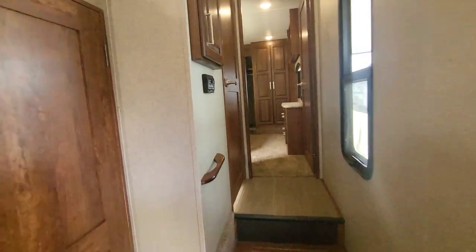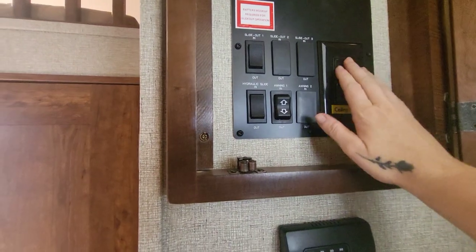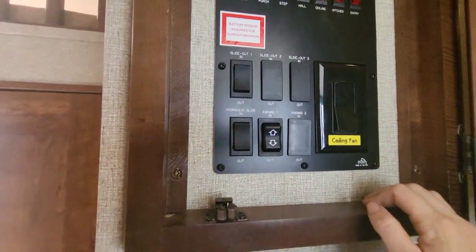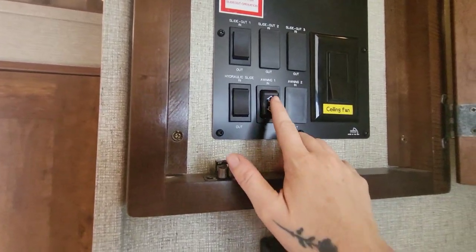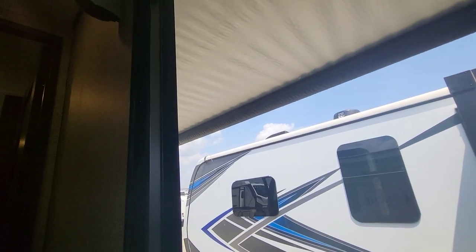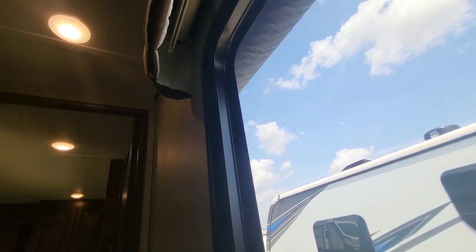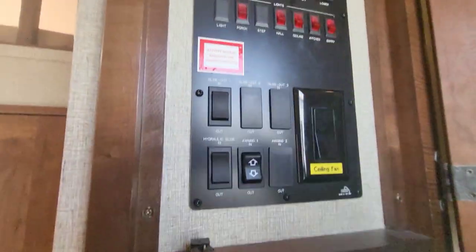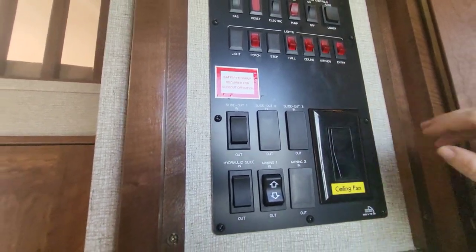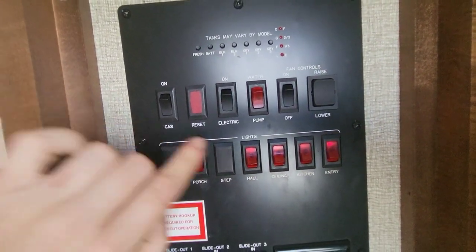So let's go up here first. This is going to be our control center. Open that up. You've got your ceiling fan that won't run off a 12 volt, but will be working. Your slides, your awning. Let's go ahead and put the awning in. I can see it right here through the window, which is very nice. Having the control center not near the door can make it hard on the awning sometimes, but you do have very clear vision here with this window. I've got all of our lights turned on, our fan controls there, and then there's going to be your gas and electric for the water heater and your water pump.